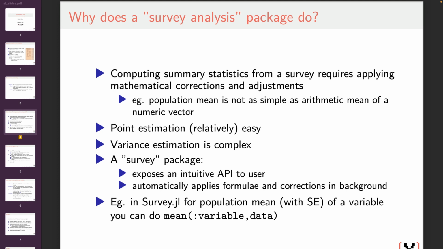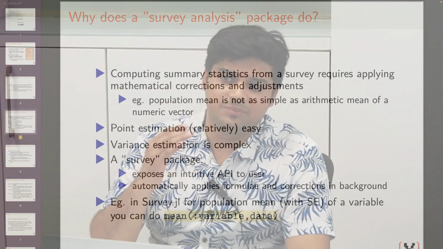So what a survey package essentially does is that it exposes an intuitive API to the user and automatically applies a lot of these corrections and formulae in the background. For example, in the Survey.jl package, you can do mean of a variable on the data set, and it gives you what you would expect it to do.